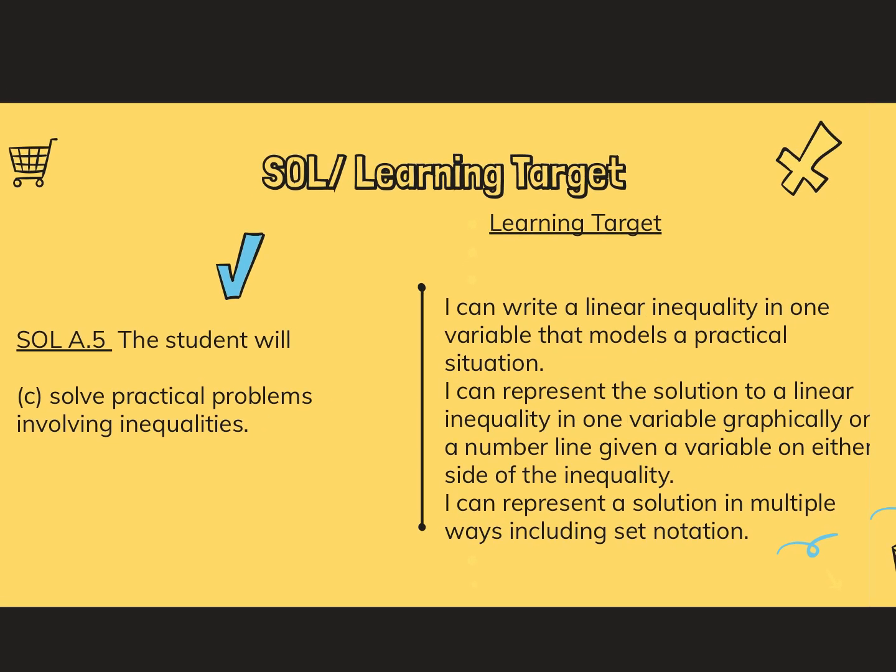The learning target for this lesson: I can write a linear inequality in one variable that models a practical situation. I can represent the solution to a linear inequality in one variable graphically or on a number line, giving a variable on either side of the inequality. And I can represent a solution in multiple ways, including set notation.